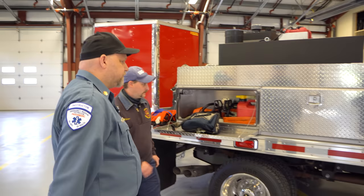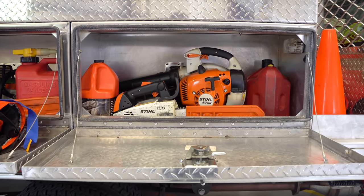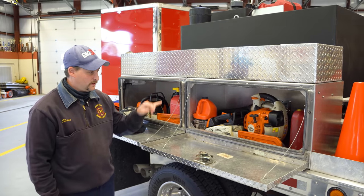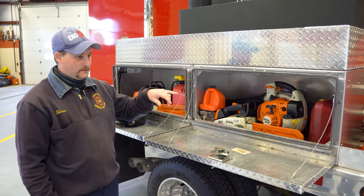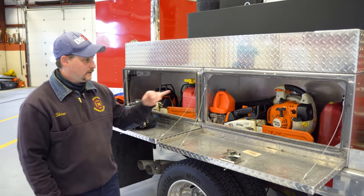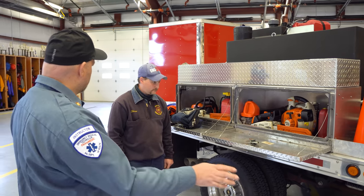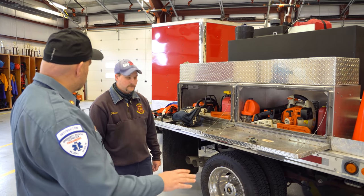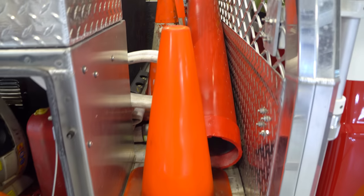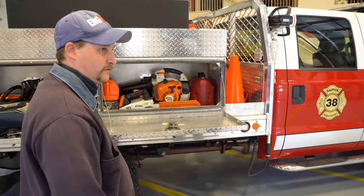In this cabinet we have another small saw, oil for the saws, and extra fuel for the pump — because the pump runs off unleaded fuel. We also have a leaf blower. We use rakes to rake a line around the fire to keep it from spreading, but sometimes we use a leaf blower too. That makes a lot quicker work getting leaves away from the fire, so you can just work on the small vines and stuff. You also have traffic cones — that's to block the road off if we've got a bunch of apparatus on the road and need to protect our crew and equipment.